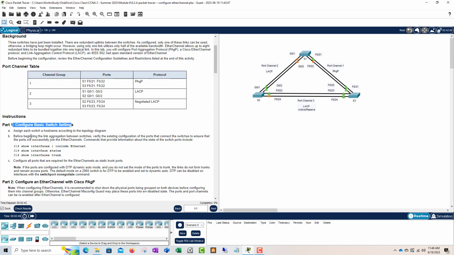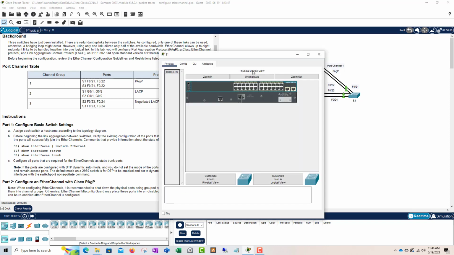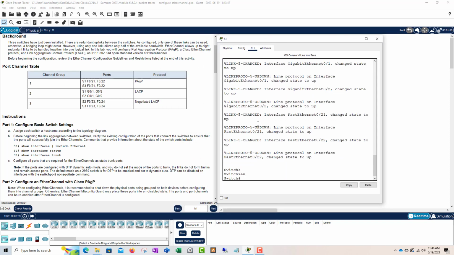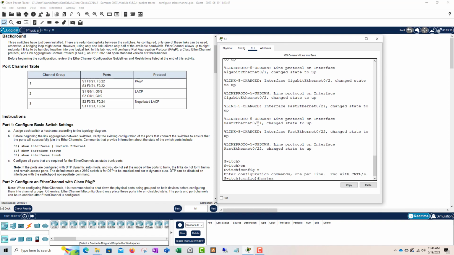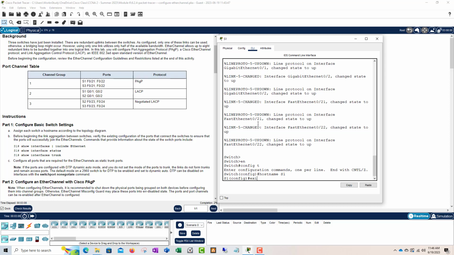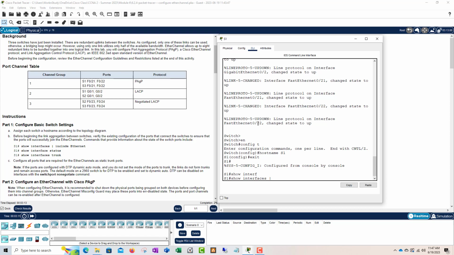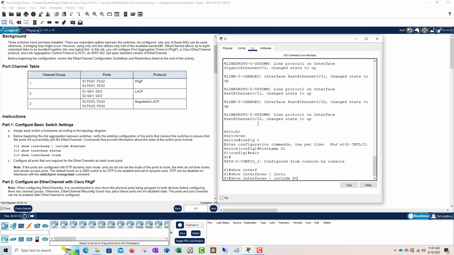So let's go to switch 1 and we want to issue a few show commands to see the status of the interface trunks. So I'm on switch 1 right now. Go to CLI. First, let's change the host name of the switch to S1. Now let's issue show interface piped include Ethernet.